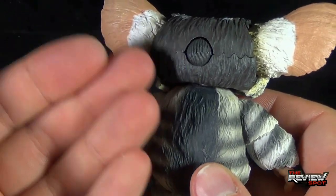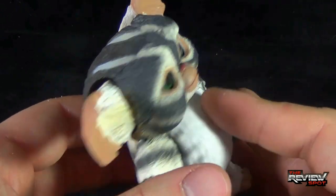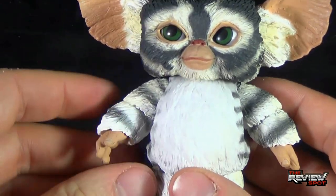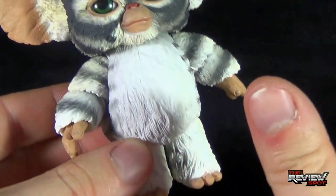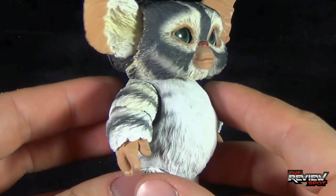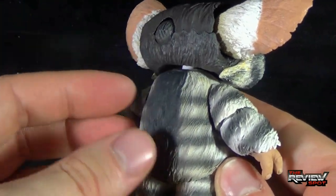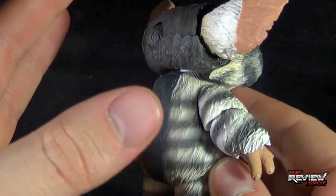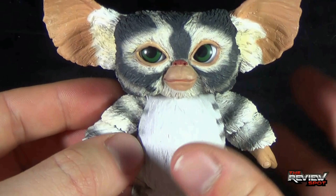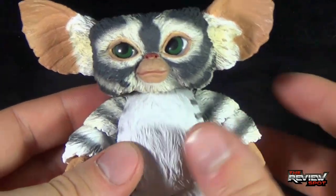She's really an adorable looking piece, but because again she's a concept Mogwai, do you necessarily need her to be in your collection? Not really. She is still though a good looking figure, and I think NECA did a great job on these. The fact that they would actually go and have a look at some of the non-produced pieces out there and give them figure form definitely says something to the standards that NECA continues to do.